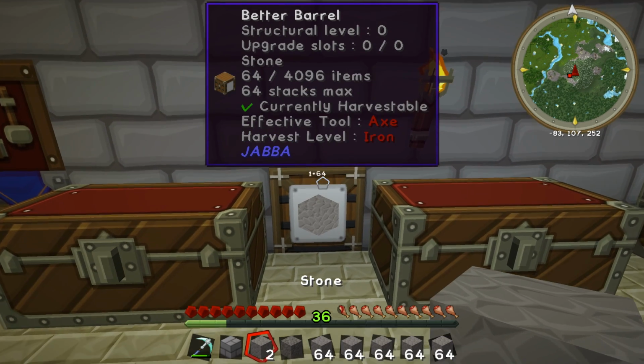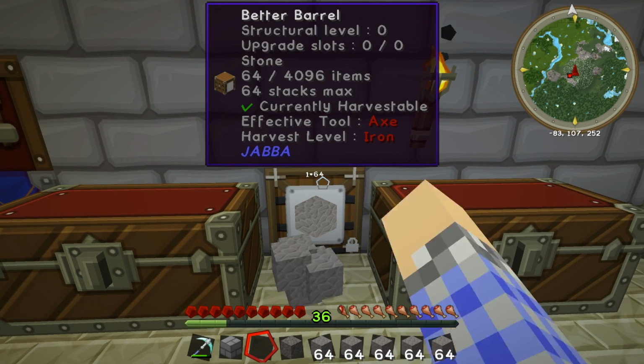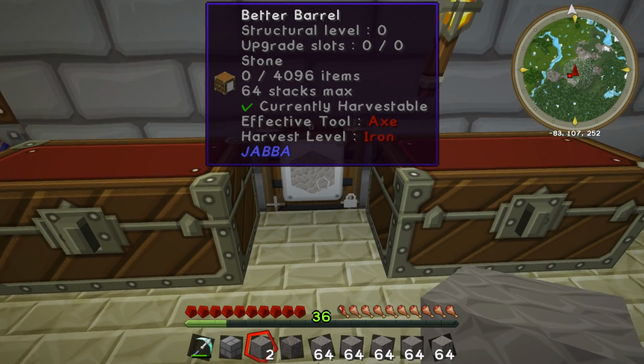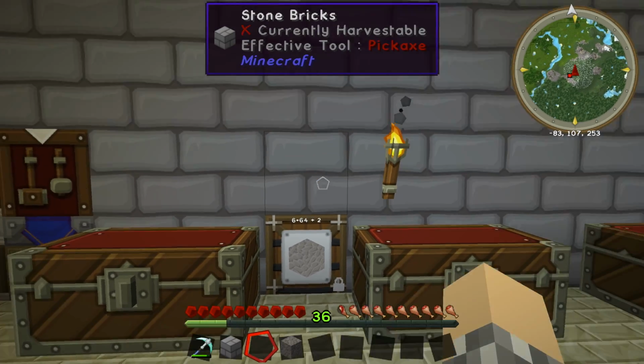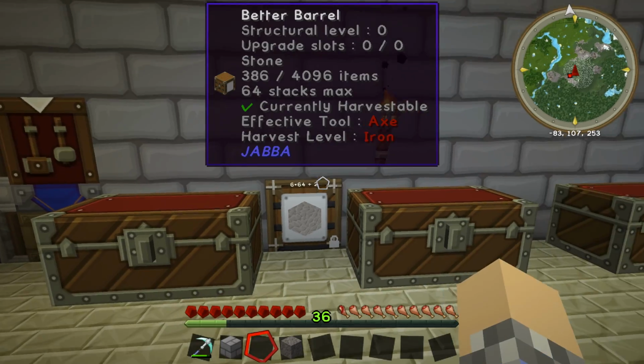Well, what you do is you put some in there, and then with a free hand, shift right click, and that'll lock it in place. So now if we empty it, even though it's empty, it doesn't revert to an empty barrel. It keeps a little sign there that says, oh yeah, this is for stone. And it will remember that, so we can fill it back up. And look at that, we are now holding all of our stone in one barrel, and we can use all of that to transmutate later.